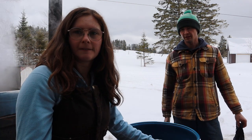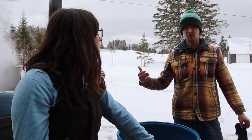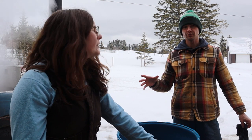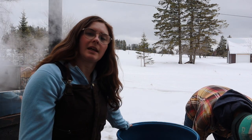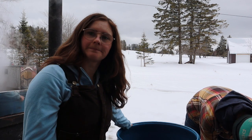They say it spoils and it'll go cloudy, but also as the season progresses and you get closer to the end of the season, your sap will get a little cloudy. Yeah. And it'll still be okay. It'll just produce darker syrup. So that's a little bit about how we store our sap until we have time to boil it in our evaporator to make it into syrup.